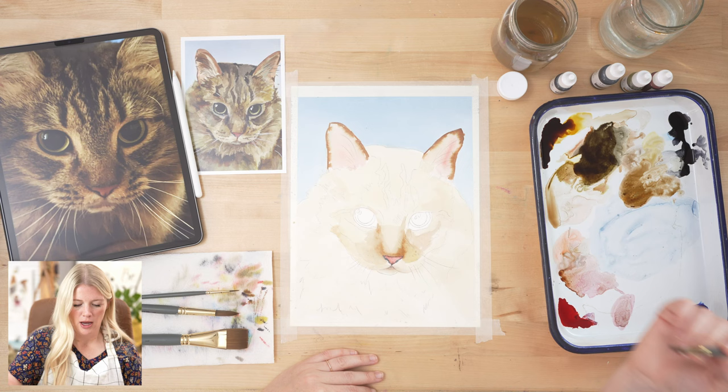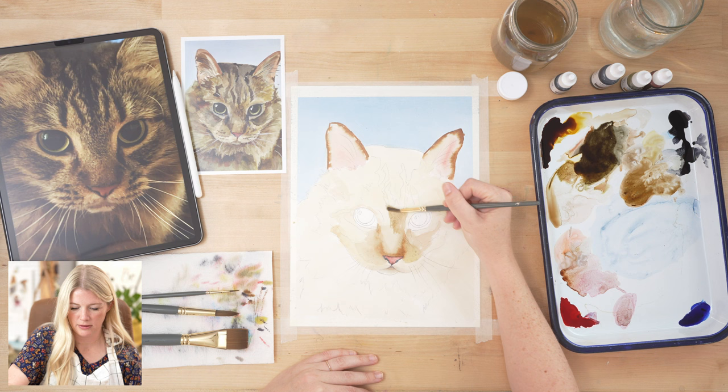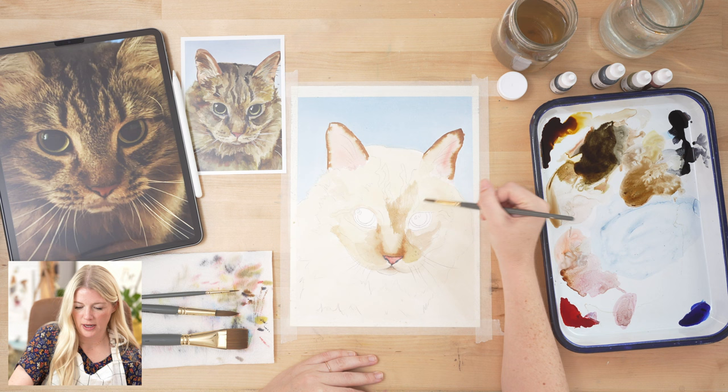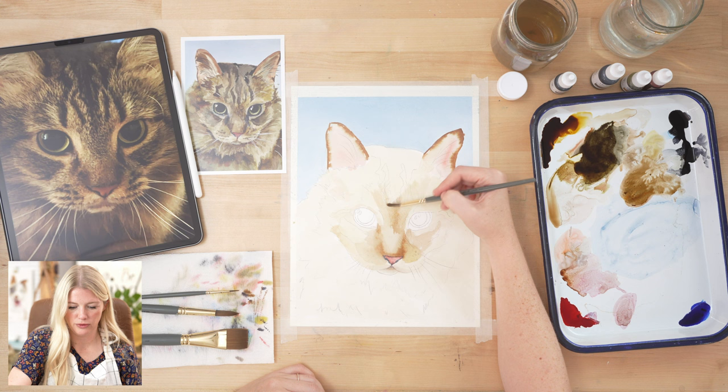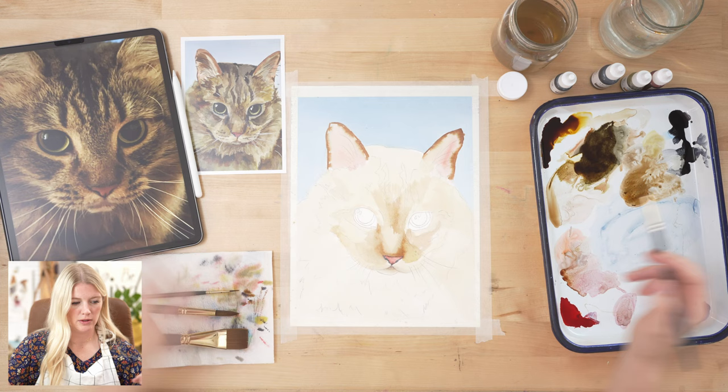Okay. So I'm just going to keep going. I'm going to start finding where there are medium values, like right here along the nose, and blending those out and into the top of the head. There's also some medium values here.